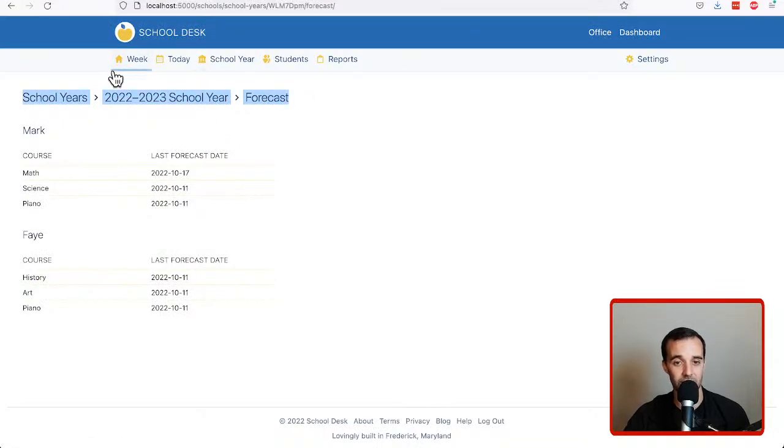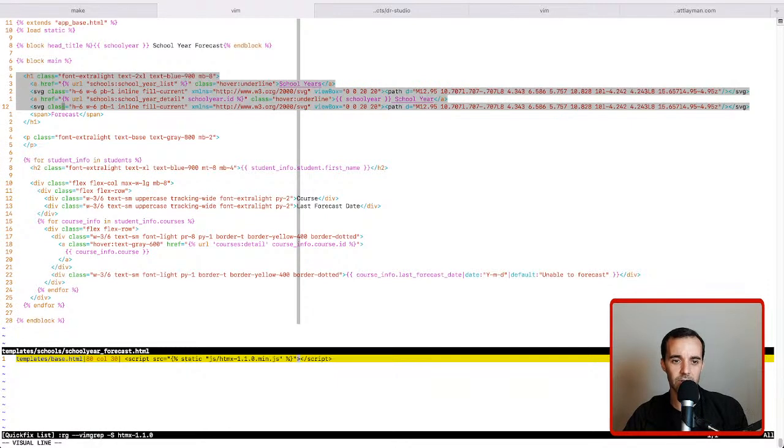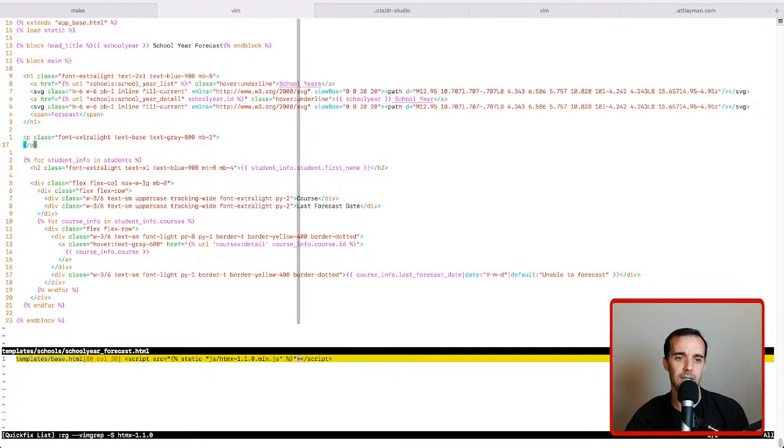It will have this, but it would just be completely empty here, which I think is silly. So what we want to do is modify this page. We can keep the forecast page, the forecast header itself, which is the top part. I don't know why this paragraph tag is here. That seems kind of dumb, but I maybe put it in here as a crude spacer, if any, is my guess. And then have this data that's rendered.